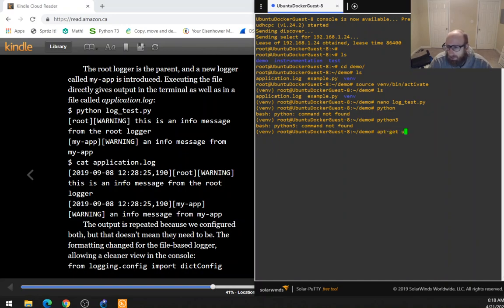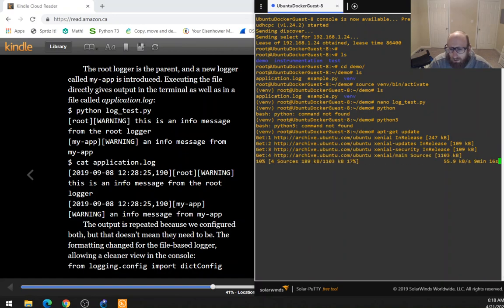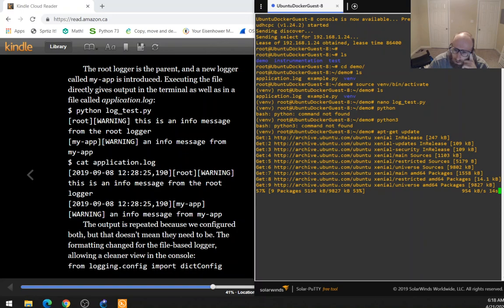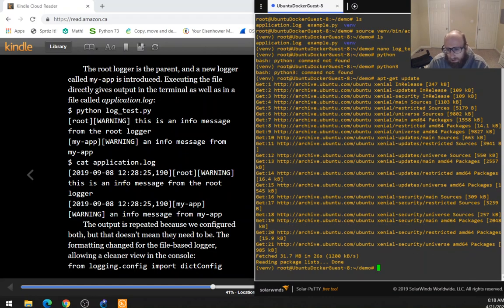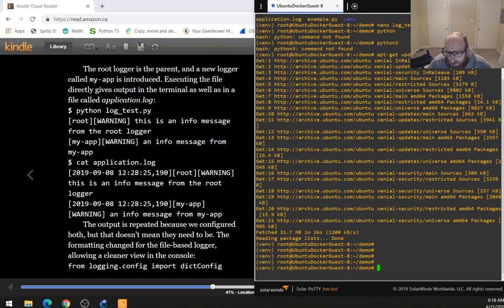So we're gonna do an apt-get update, and then we're gonna install Python 3. And having the virtual environment activated during this, I don't think will make a difference, because we're using apt-get, we're not using pip, so it doesn't take the virtual environment into consideration. With pip it would matter whether it was enabled or not, because pip takes the virtual environment into consideration when it does its actions. I think I could be wrong about that, but let's do an apt-get install Python 3.